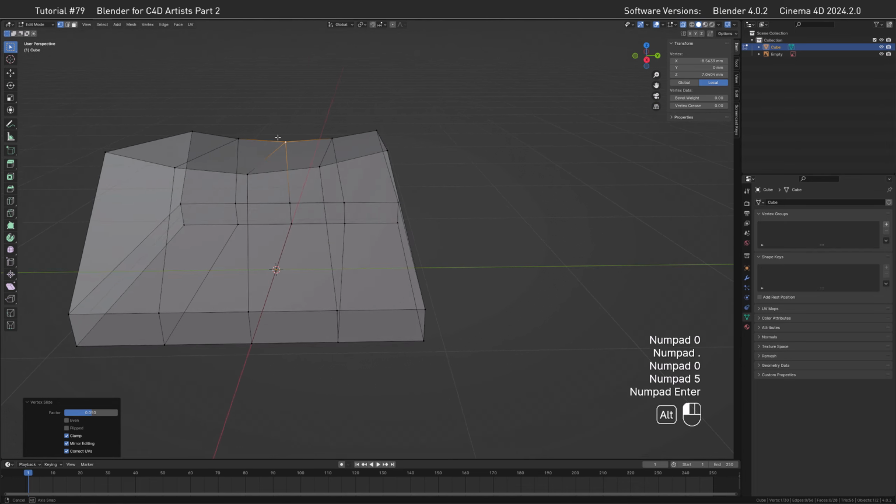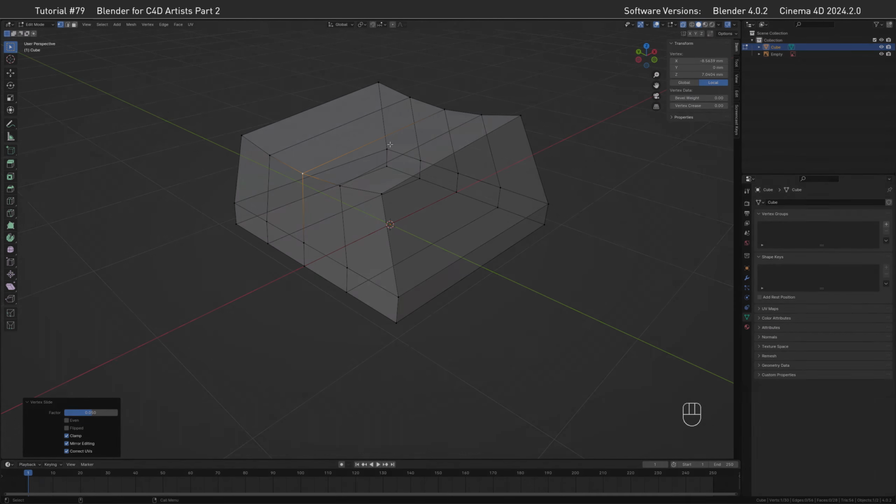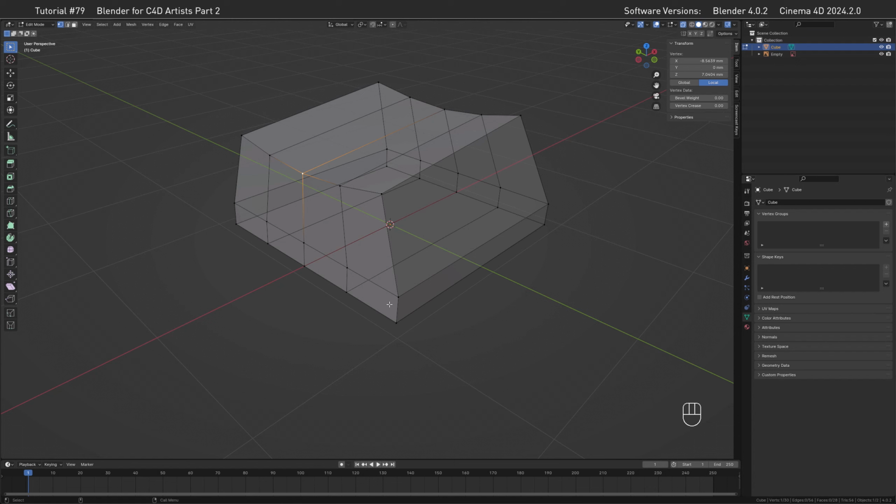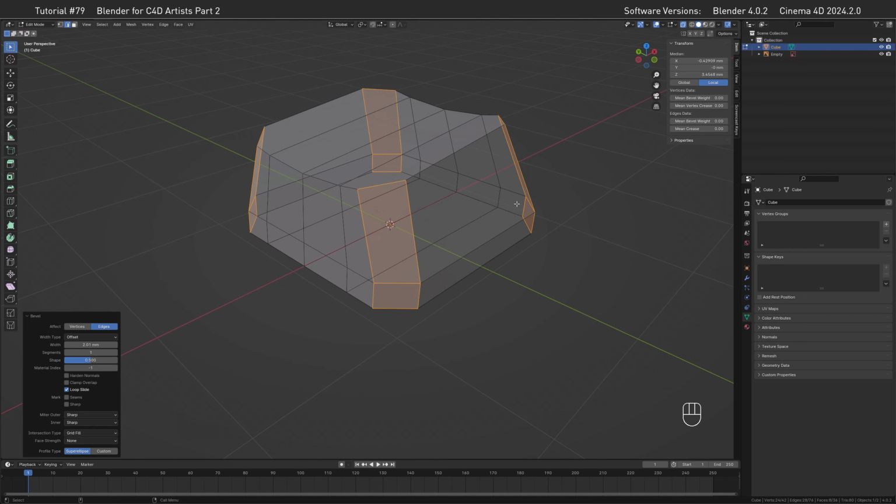Here we go, so we have our nice curved keycap. Next, what I want to do is bring in a little bit more detail by beveling those edges. So let's go into edge mode one more time, 2 on the keyboard, select all those edges, and then bevel them by hitting Ctrl B. What we can see here is that we have a rather simple bevel, but we want to maybe make it solid like in Cinema 4D.